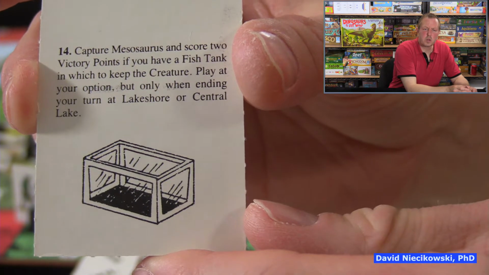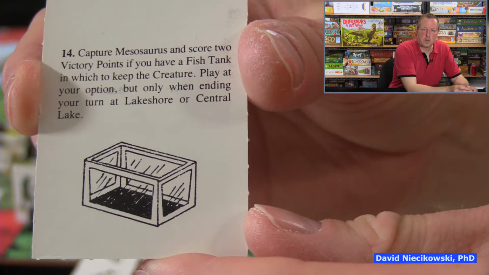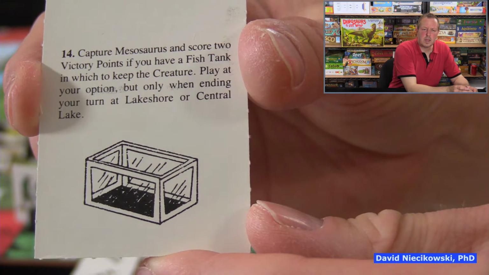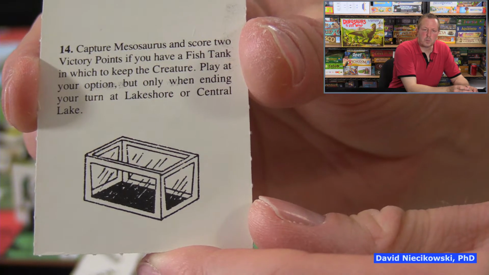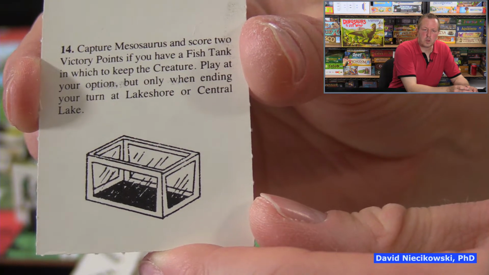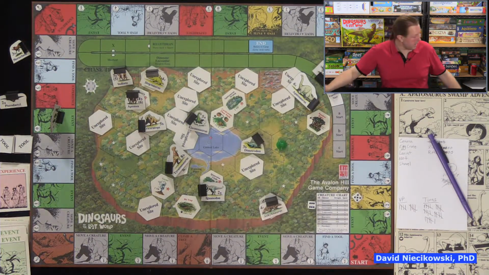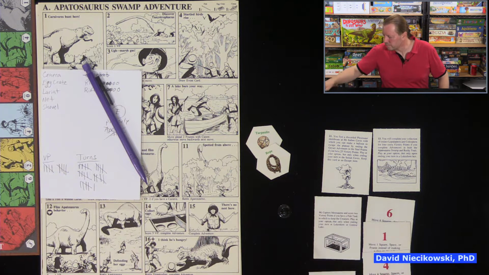Okay, capture a Mesosaurus and score 2 victory points if you have the fish tank in which to keep the creature. Play at your option, but only when ending your turn in the lake, shore, or central lake. All right, so hopefully I can get a fish tank, which I do not have. Hopefully I'll find one. I got to remember that.